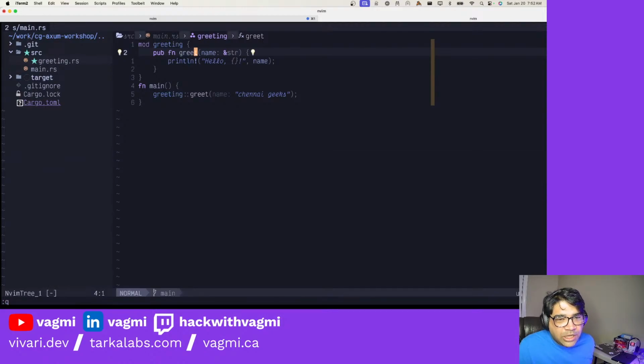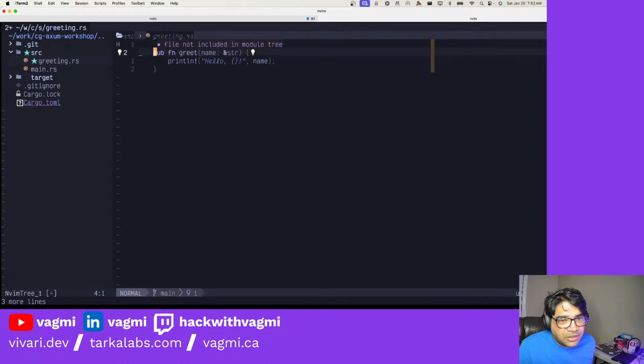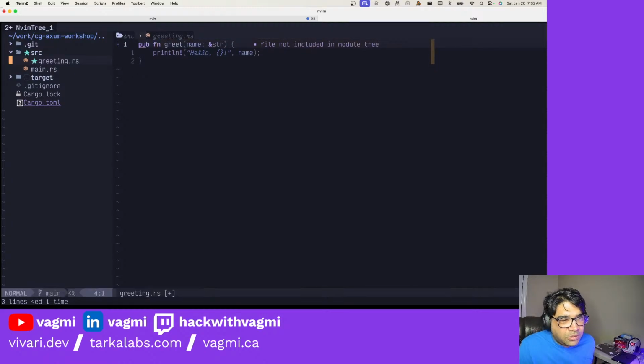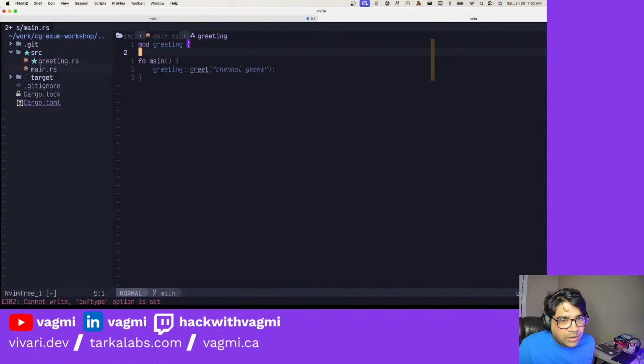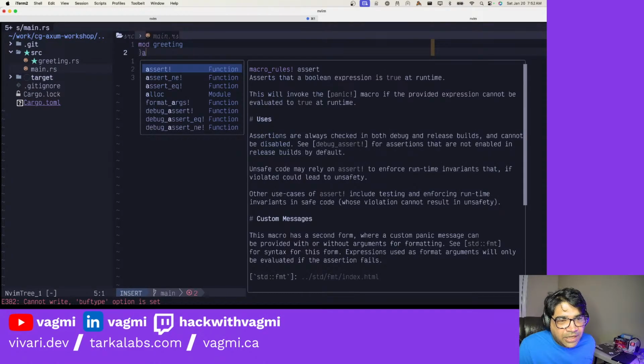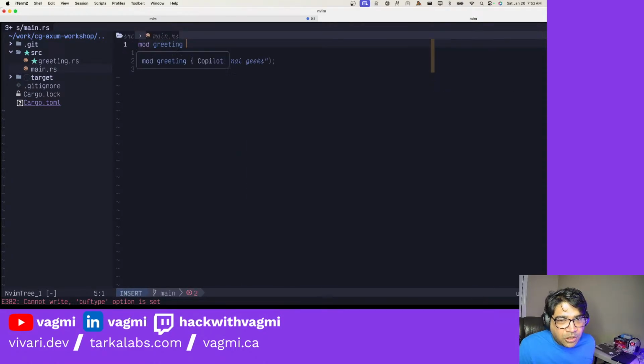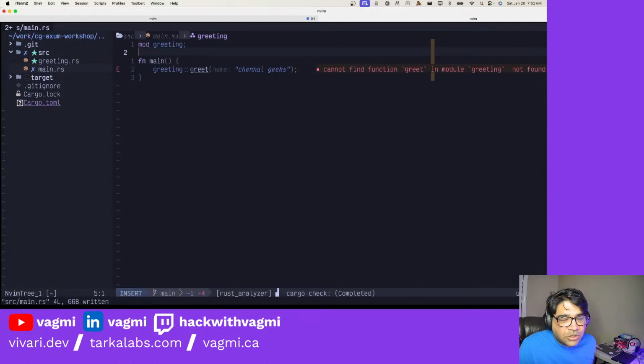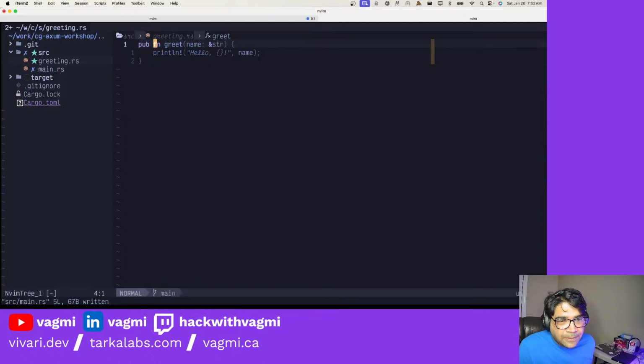So now we come here. What we'll do is move this greeting to its own file. I created a file here called greeting.rs, and I'm going to move this function greet here. Then I say, this is in an external file, so we just declare the module here.